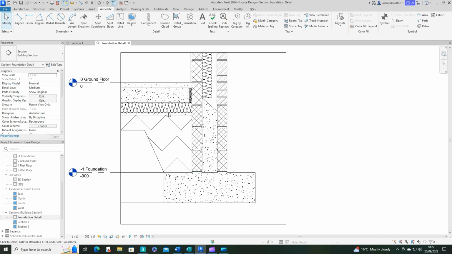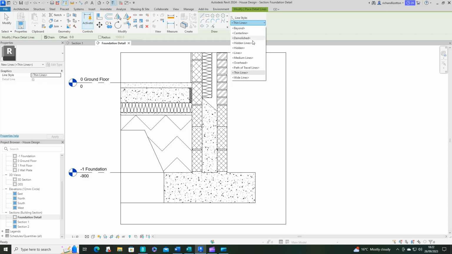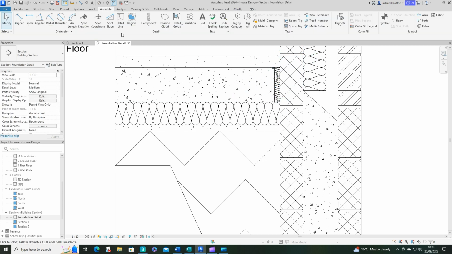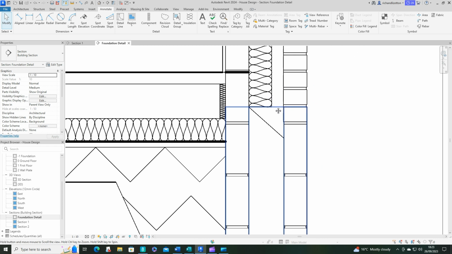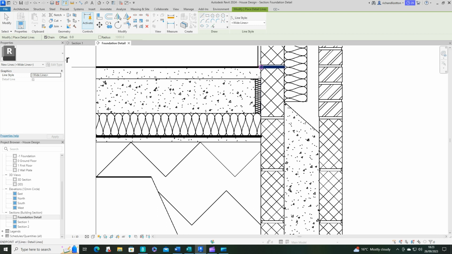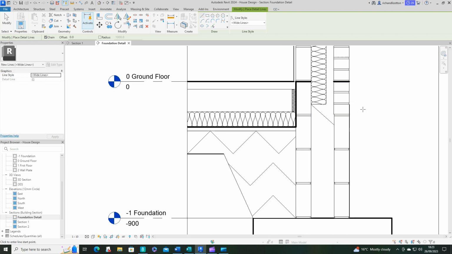All right, now what if we want to show our damp proof membrane? Because we can. So detail line, this time I'm going to go to a wide line and just click by there, just trace out where that would be. And if I just change that, it's now showing these lines a bit more clearly. So let's do another one because I just missed one. There we go. And then we'll put our DPC over here with the same. Like that.